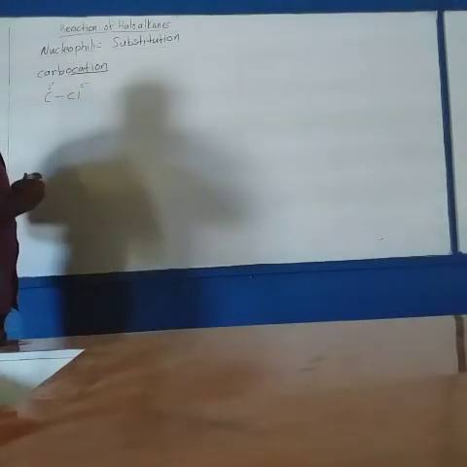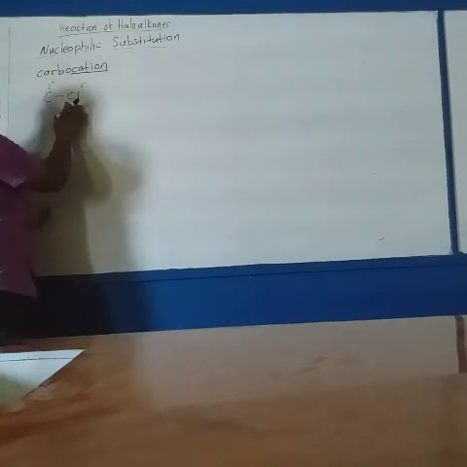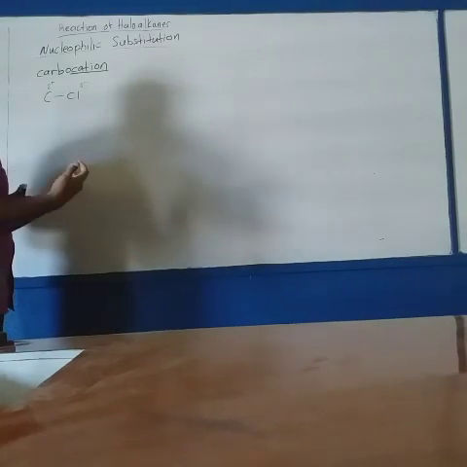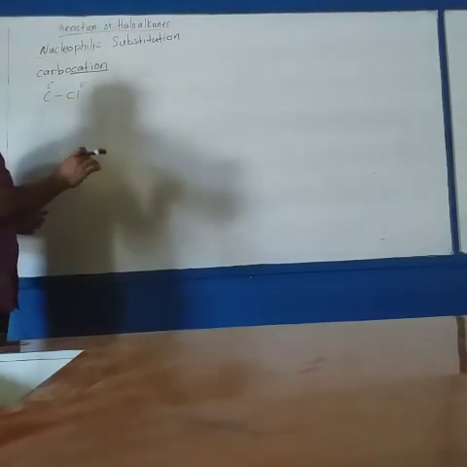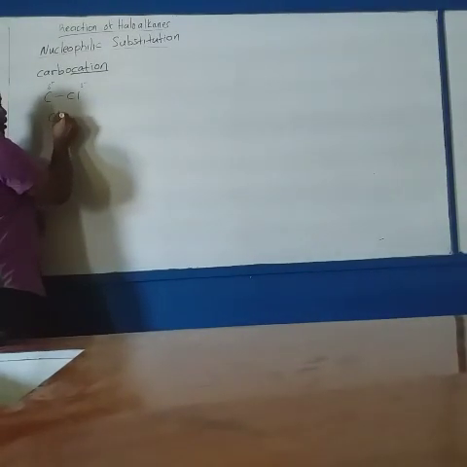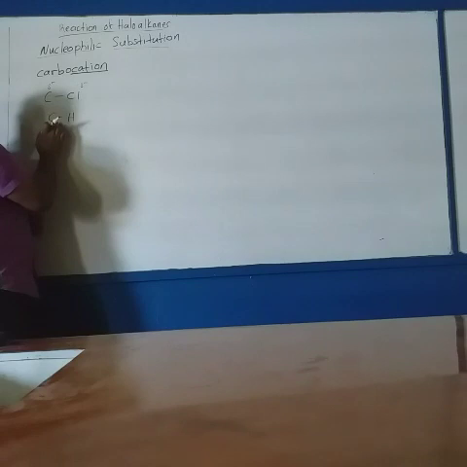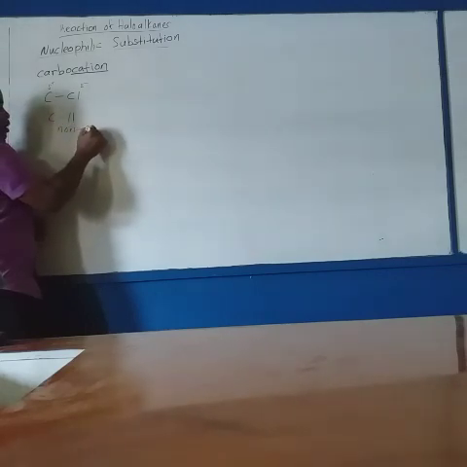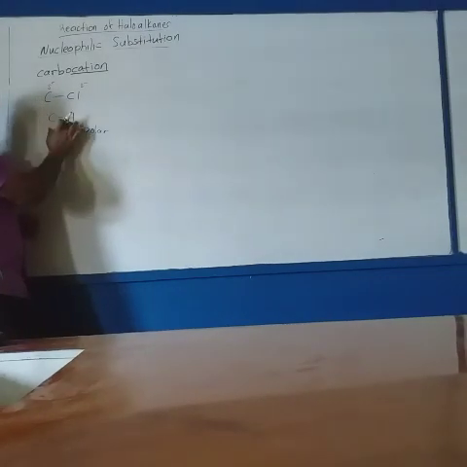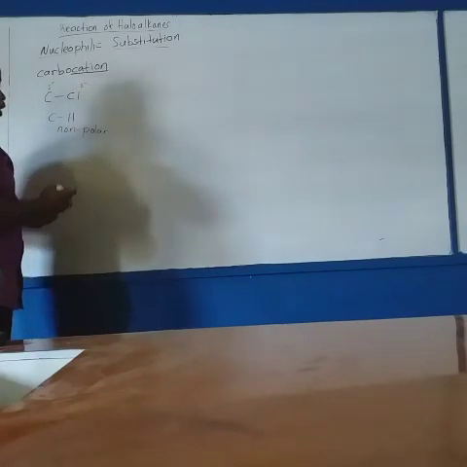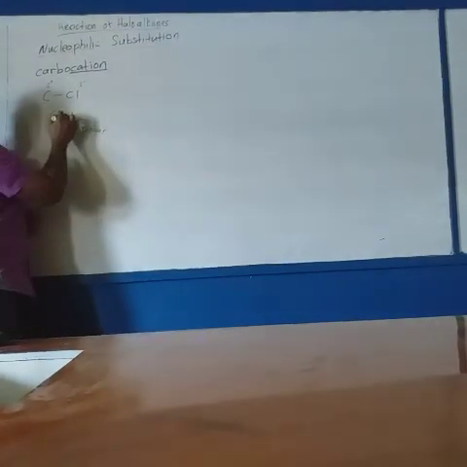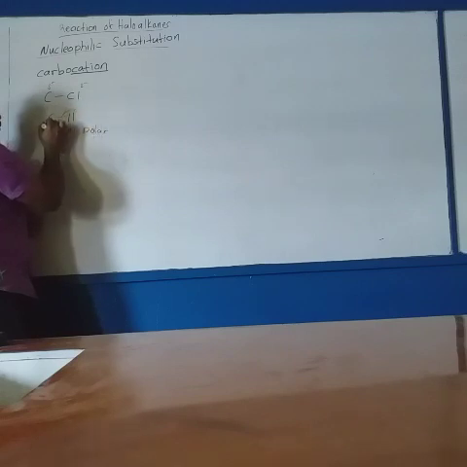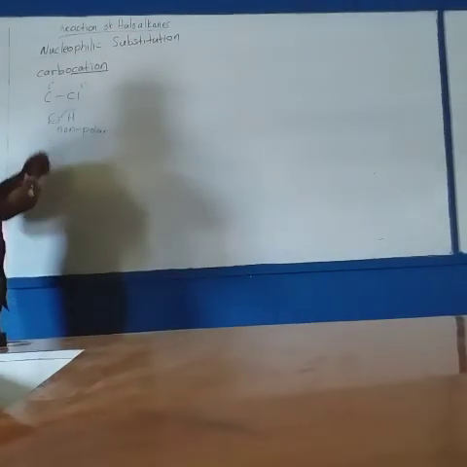Remember when we were doing reaction mechanisms, we said that a covalent bond like this one will break in two ways, either homolytically or heterolytically. If the bond is nonpolar, like the carbon to hydrogen bond, the distribution of the electrons is even, so there will not be any charge on the molecule. So this bond is nonpolar. When you have a nonpolar covalent bond and it is broken, it will break homolytically, and therefore each atom in the bond will get one electron.